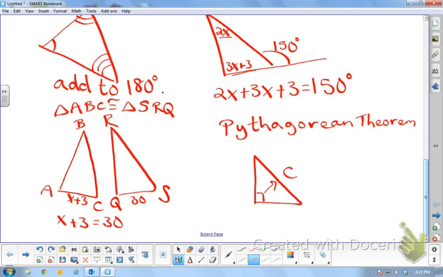When we put our numbers into the formula, C must be on its own side. It can't be on the same side as A or B. So once we've identified C, it doesn't really matter what the other sides are. I can put whatever they are in the A spot and the B spot in any order. But C must be on its own side of the equals sign. Again, once we've set up the equation, we simplify it and solve it. And I'll help you more with the simplifying and solving part in class, where I can give individual attention to the parts you might need of how to solve it.